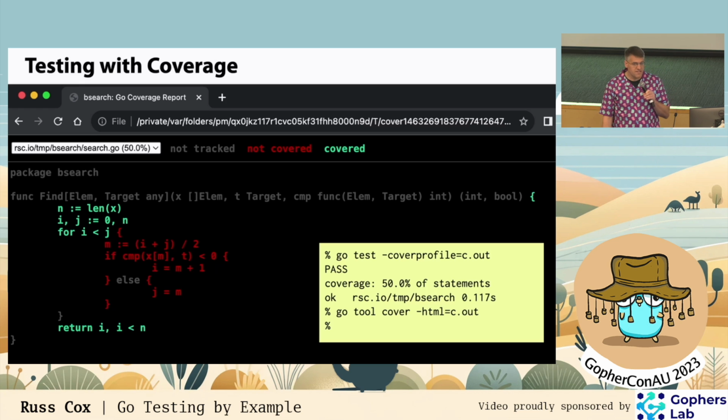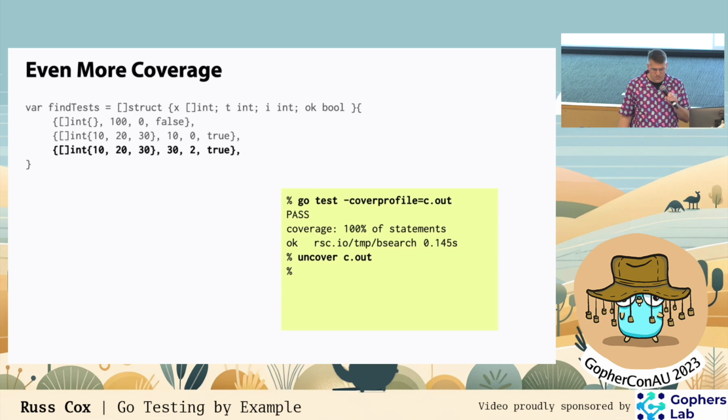And in the display, we can see that our single test case is actually not a very good one, because the actual binary search code is entirely red, meaning it's entirely untested. So the next step is to look at the untested code and think about what kinds of tests would cause those lines to run. On closer examination, we only tested with a single empty slice. So let's add a case with a slice that isn't empty. That seems worth testing. And we can run coverage again.